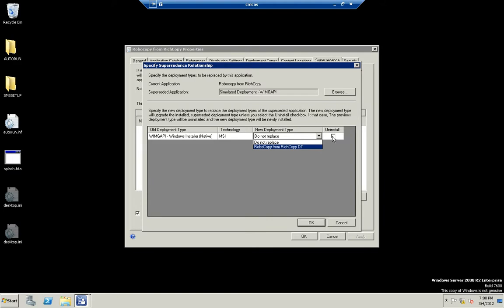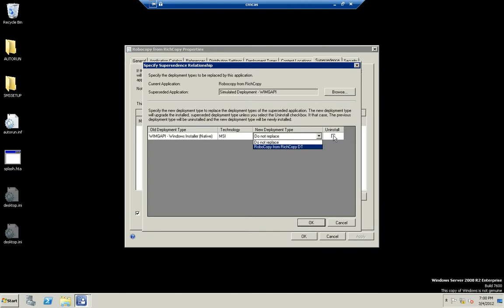All right, so let's look at this for a sec. So notice in my new deployment type, I have a choice either do not replace or replace it with a given deployment type. I see one deployment type here because I have one deployment type defined. Also, my old deployment type here is the one that I have defined already. So again, this application only has one deployment type. Okay, so I can choose however makes sense based on the different applications that are at play and deployment types, whatever. I can also choose to uninstall or not. If I do not choose to uninstall, but the application's there, then I'll do an upgrade of the application. If I choose to uninstall, then I will uninstall the application first and replace it with the new deployment.